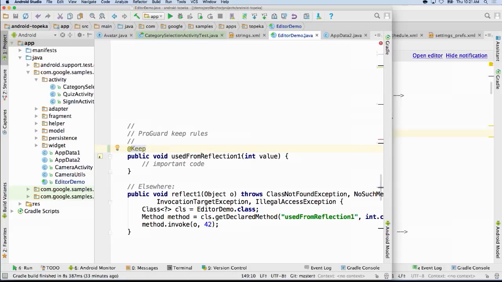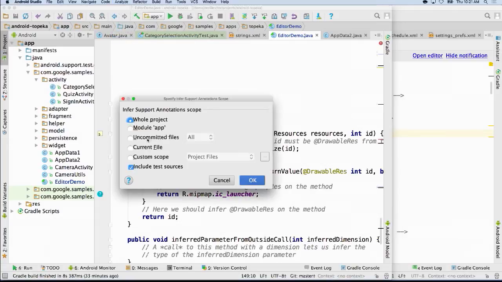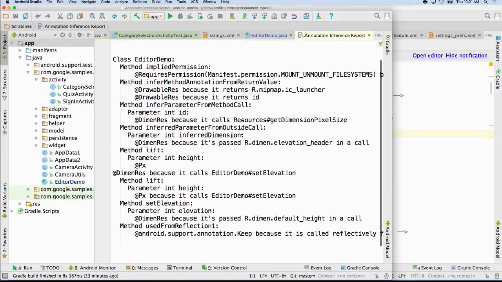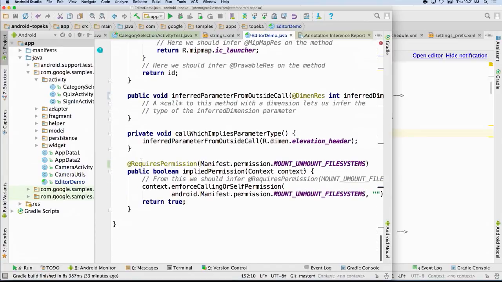So if you like the support annotations, we have a feature that I think will make them even more useful to you. And that's the new inference. So IntelliJ has for a while had this analysis action to infer nullity. Well, we have a new feature. It's behind a flag, but you can try it if you want, to infer support annotations. So when I run this on the current file, it basically does a bunch of analysis to figure out a lot of new annotations based on usage in your project. So if I go back into my file here, all the diff markers you see here are for new annotations that it figured out. For example, there's a permission requirement here. So that'll hopefully help jumpstart annotations and will help Lint find more bugs in your code.